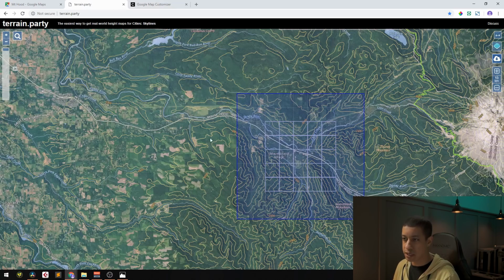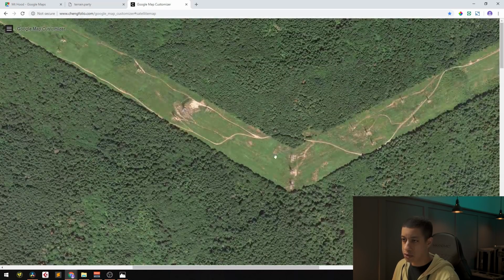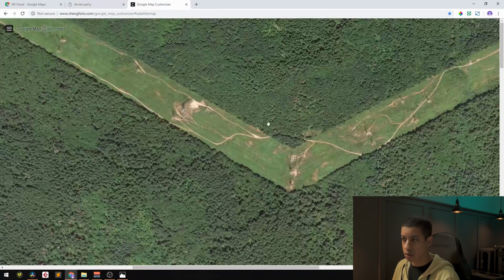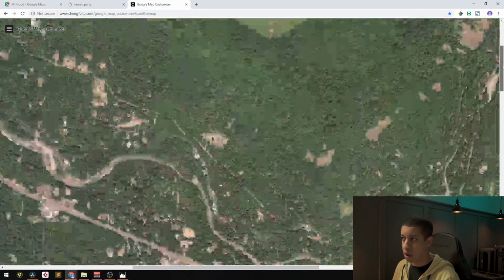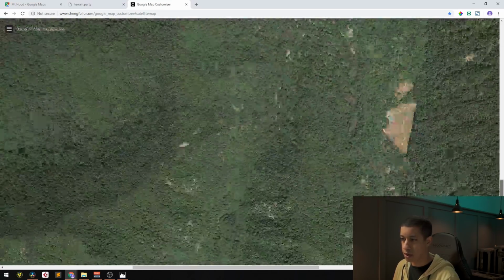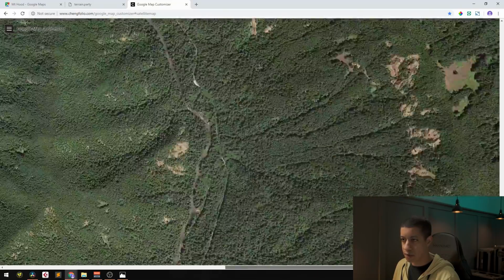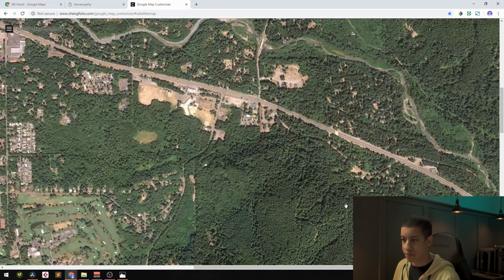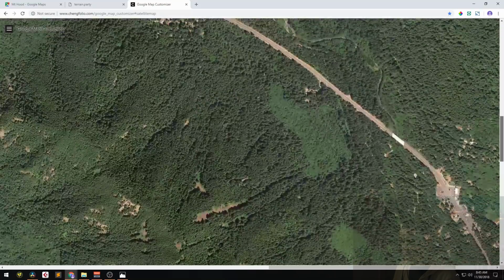Now I have to make sure that these boundaries are right, so when I go up, here's my line, here's the line here. I might want to do one zoom out and move this over. Now if I bring this to the middle, that's in the middle, and then coming down to the bottom, it's kind of hard to pick something specific, but we have this road that goes down in between the two mountains.